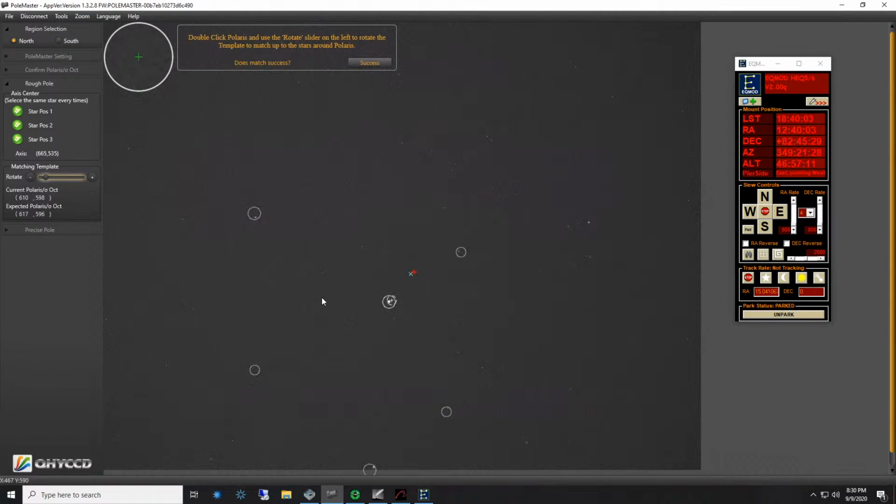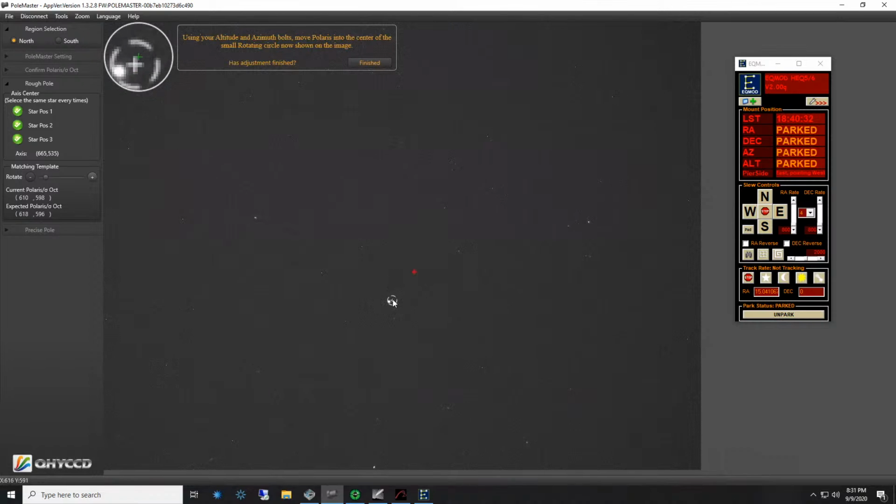I've done imaging the last couple of nights, and the tracking is good, so I don't need to worry about that. And then it has you make sure that the stars are aligned within the circles here. And now we hit this one, and I think you'll be able to, let's see. So what we do now is we would take the altitude and azimuth adjustments of the telescope and adjust Polaris over to the center of that scope. Well, once it gets to here, you're as close as you can get because of the sensitivity of the movement. So we click finish on that, and we double click Polaris again and make sure the stars are lined up.